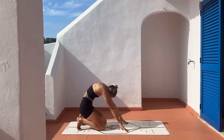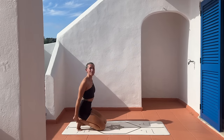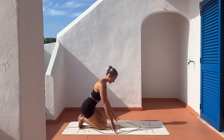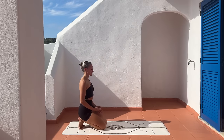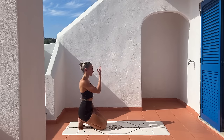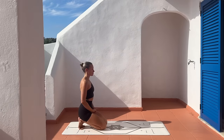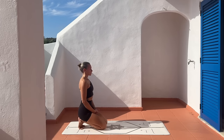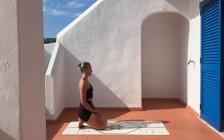Slowly peeling the body all the way up to a kneeling position, keeping those toes tucked under. You can just edge them a little bit closer together. Let's take a moment here of meditation, but with this toe stretch. So, this physical trigger happening in the body as we really try to calm the mind. So, maybe you just focus on the breath, the gentle inhale, exhale. Maybe you focus on a mantra. Whatever feels right for you, just for a few more moments here in silence together.